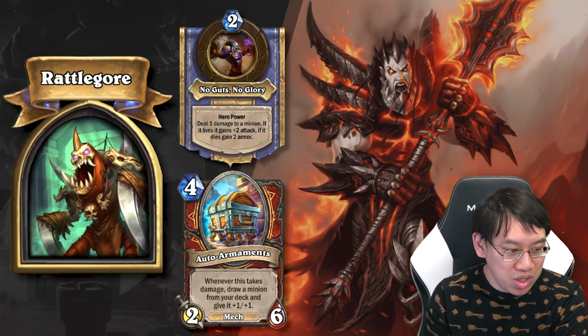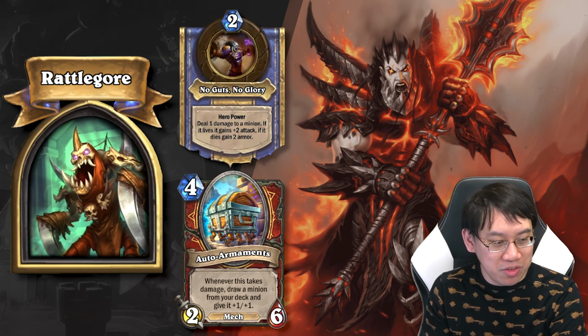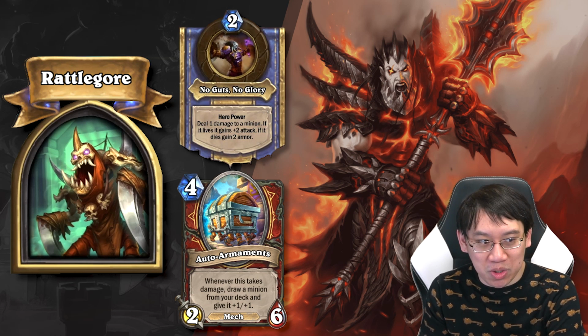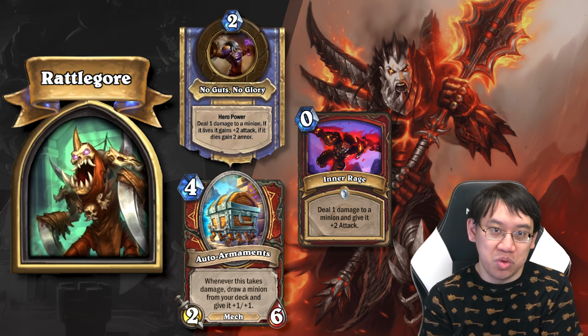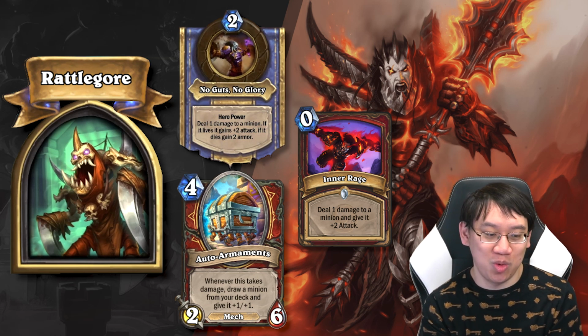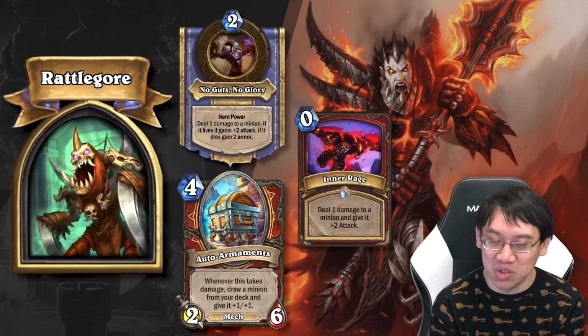Finally, you've got Rattlegore, a Warrior hero. No guts, no glory: deal 1 damage to a minion for 2 mana. If it lives, it gains +2 attack. If it dies, gain 2 armor. It's Inner Rage with a bonus. Pretty weak hero power compared to the Mage hero power, which summons a mana worm if you kill something. This just makes you gain 2 armor.